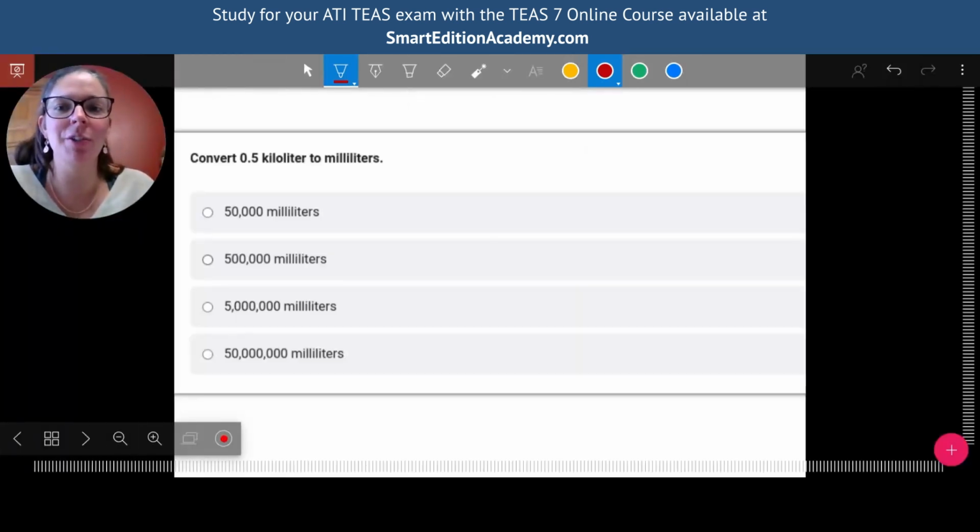Okay, why don't you guys try this one? This is a pretty long conversion. Maybe not one we necessarily have memorized, but can you figure it out or can you use the mnemonic? I'll give you a quick little head start and then I'll check in with the answer. So feel free to drop it in the chat.